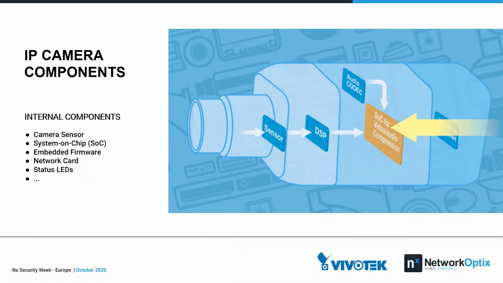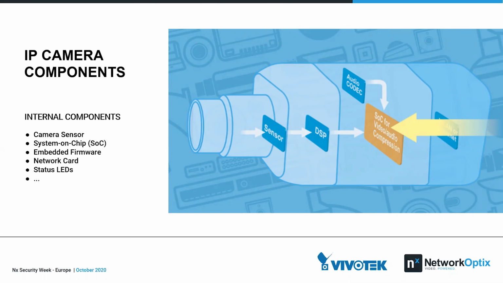Protected in the body, what you need to know is that there is first a sensor which is going to get the light. So from the lens, it gets the light, gets the image. Usually, it's important because of the resolution number, the number of pixels, which will give you the amount of information you will get on your image.